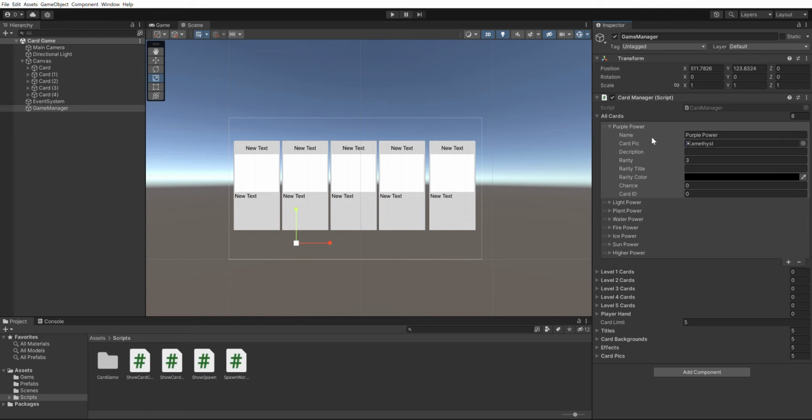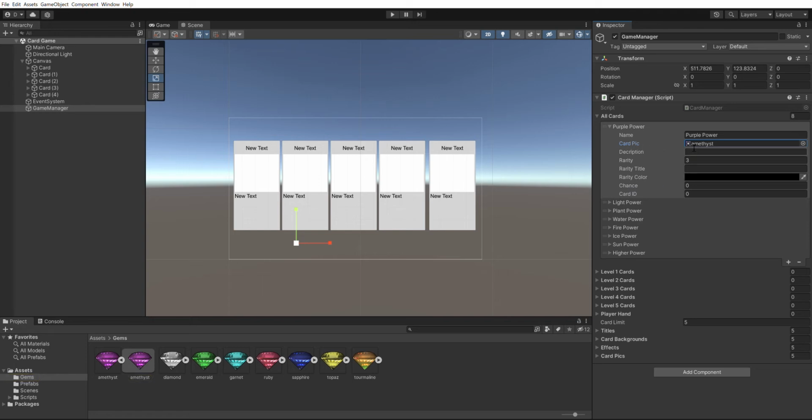First, the name of the card, and the picture of the card, which is just a sprite. I just used these sprites right here. Then we have a description of the card, in case you want to write an effect on a card, it'll print right here. I left that blank just because I didn't have time. Now we have the rarity of the card, what level of rarity it is. In my game, it goes from 1 to 5 in this system. Then you have the rarity title. This lets you know whether it's uncommon, rare. It's just a string. This is all set by the code, so you won't have to set anything except the rarity, the card pick, and the card name.